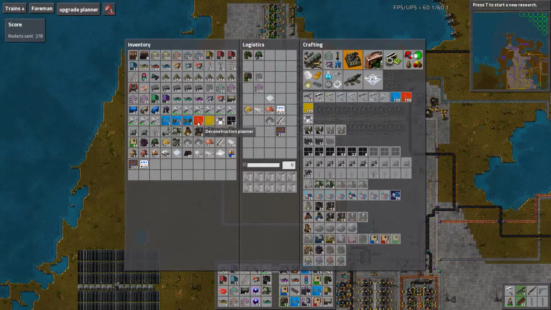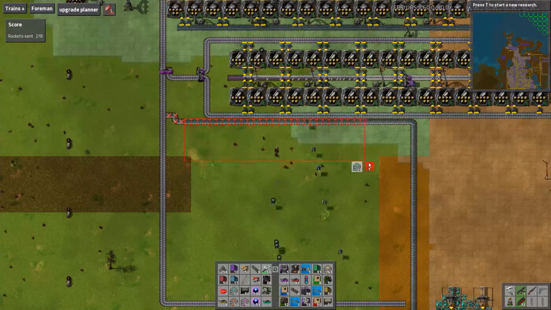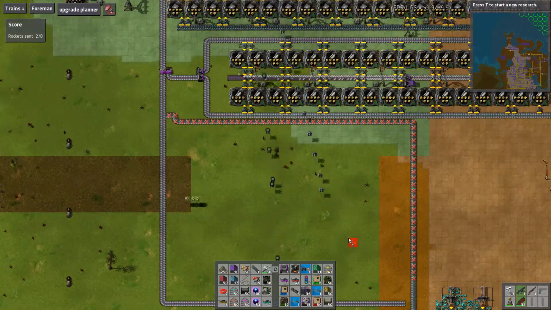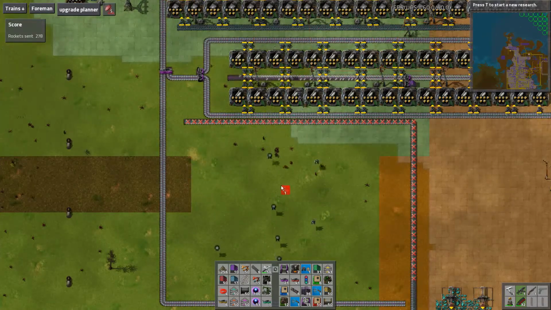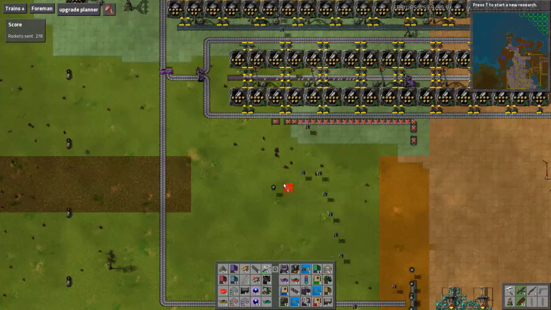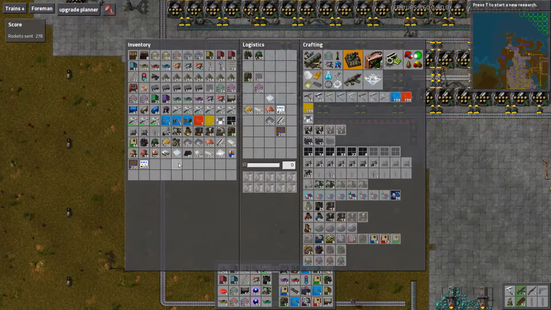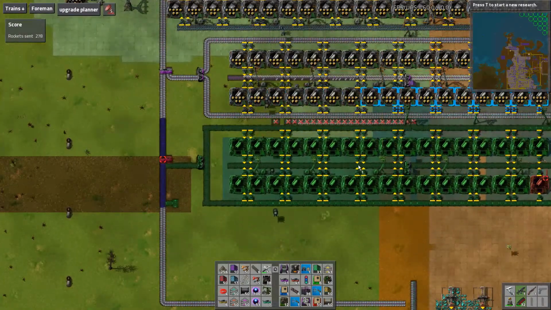Well, I think it's time to get rid of this belt. It's been annoying me now for some time. Let's just get rid of you. Come on, bots, you've been given an order, get on with it. Oh, there's a little hole here. We'll have to cover that up. Anyway, let's slap this down. Where do we want it?